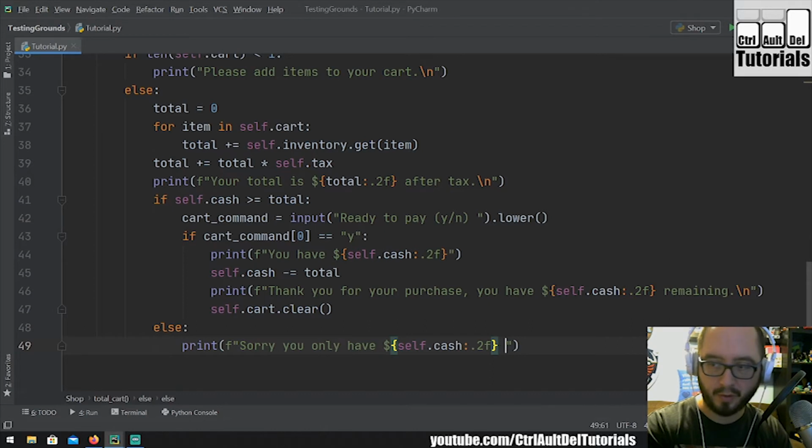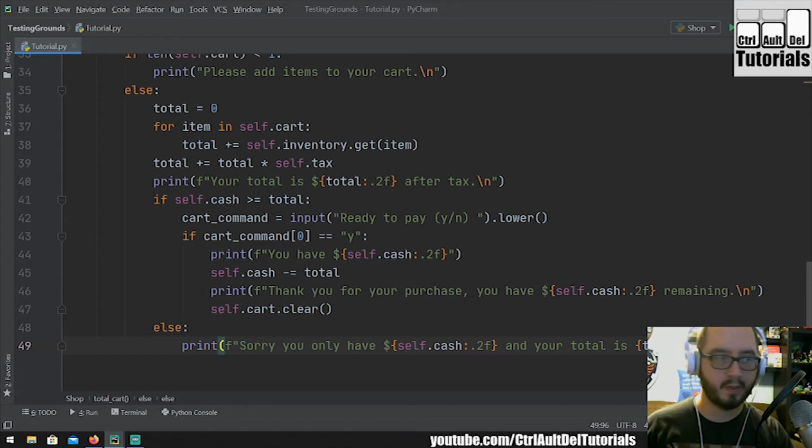And let's tell them their total, just to really hurt their feelings. And your total is, same idea, we gotta do total, which we have calculated for them with tax. So your total colon .2f. Okay, \n.